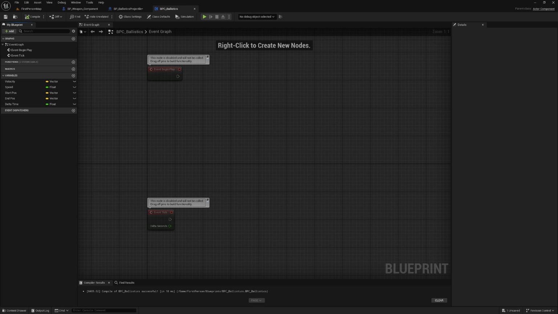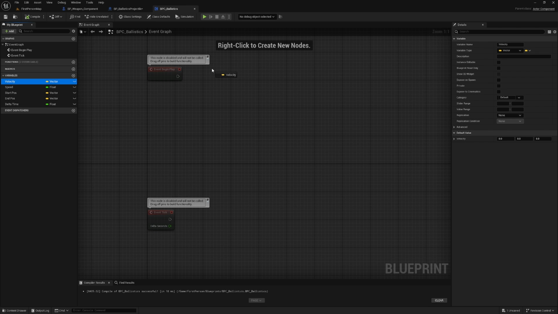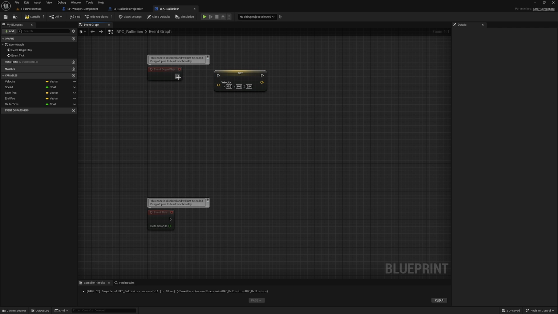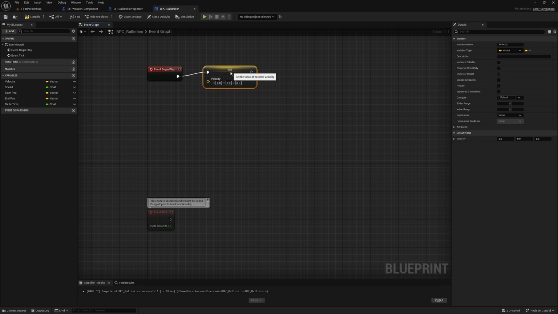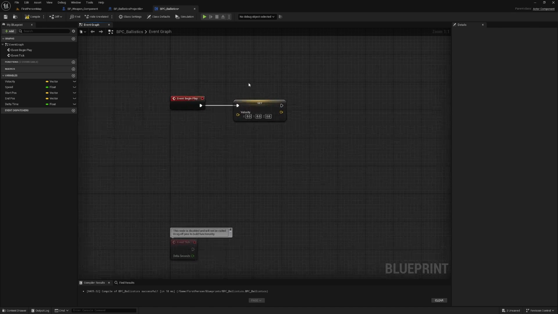I am going to start off by setting the velocity. And so basically what this is going to be is a sort of record of the current trajectory of our bullet. So this will be used throughout the calculations and then updated at the end. And what our blueprint is going to do is basically draw a series of line traces from start position to end position, and then it's going to recalculate the velocity and then draw another little line trace and just many small line traces to give us that arc.